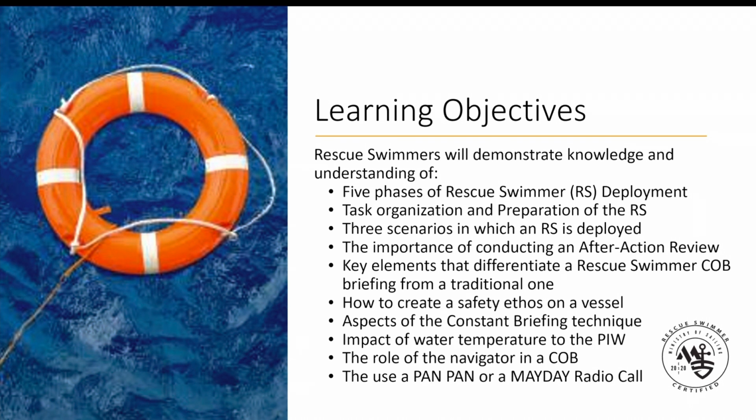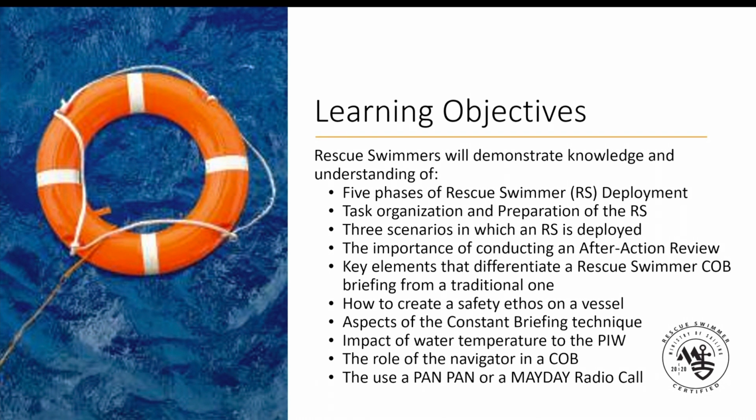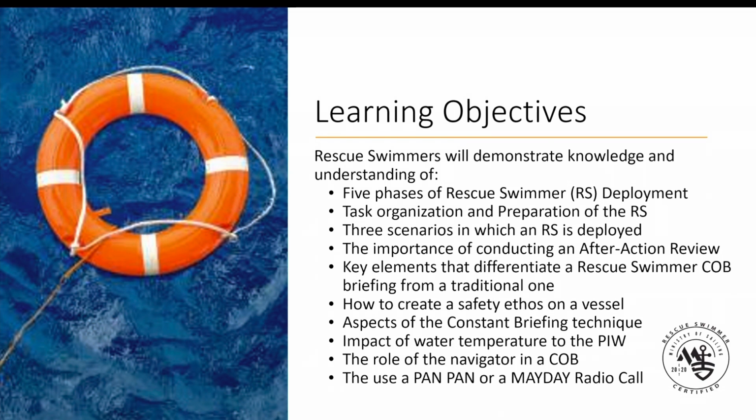Key elements that differentiate a rescue swimmer briefing from maybe a traditional briefing you might be used to before racing or even just cruising. How to create a safety ethos on a vessel, the aspects of a constant briefing technique, which is really going to be important for any sailing vessel, whether you have a rescue swimmer or not, the impact of water temperature on a person who is in the water, the role the navigator plays while dealing with a crew overboard scenario, and the use of a pan-pan and Mayday radio call when a person is in the water during a crew overboard scenario.